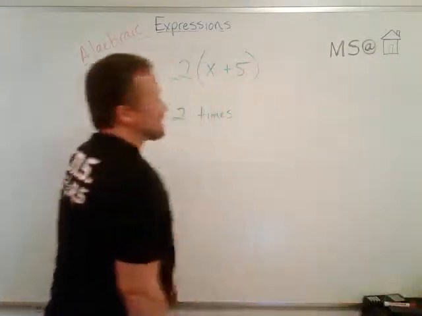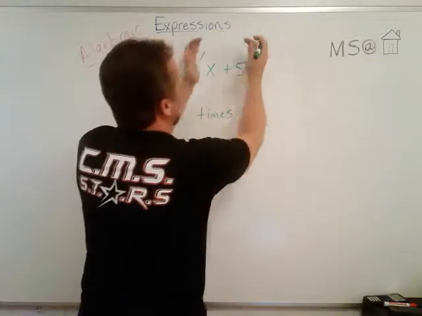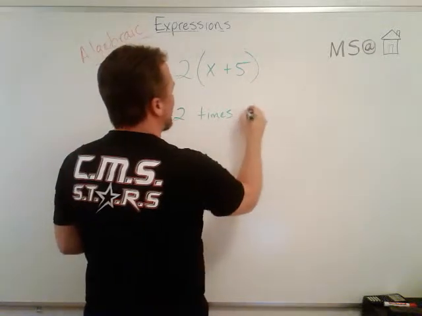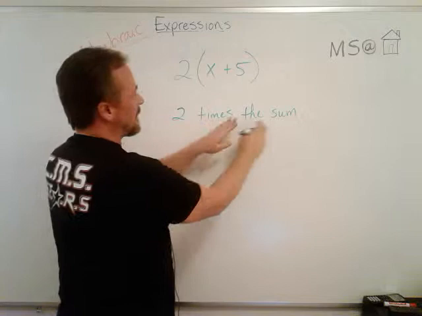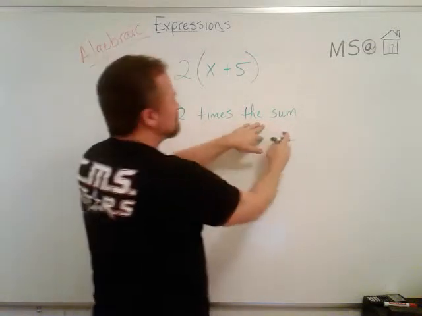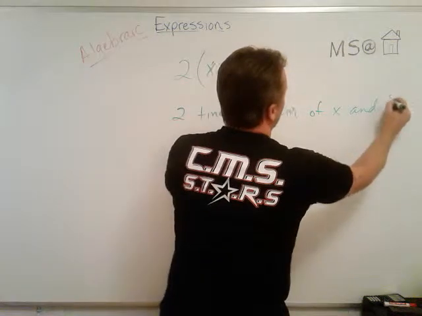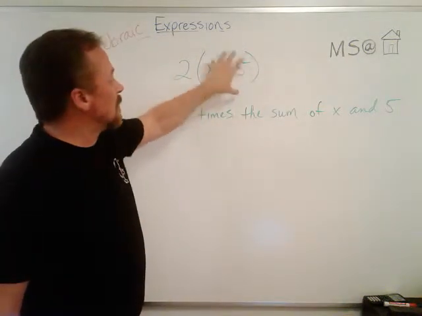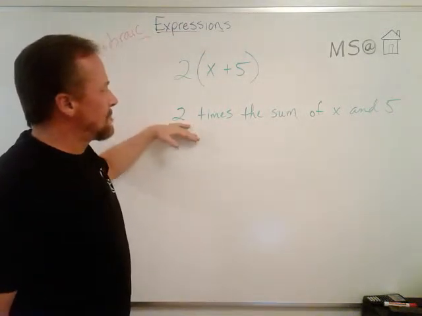I need to signify to whoever's reading my statement that this is a sum or a quantity or somehow grouped together, okay? So I would say 2 times the sum, 2 times the answer to x plus 5. Okay, make sure that that's written so that we can tell, oh, well, that goes in parentheses, and then I'll multiply 2 by it. All right.